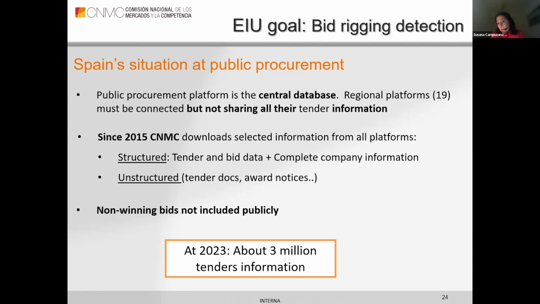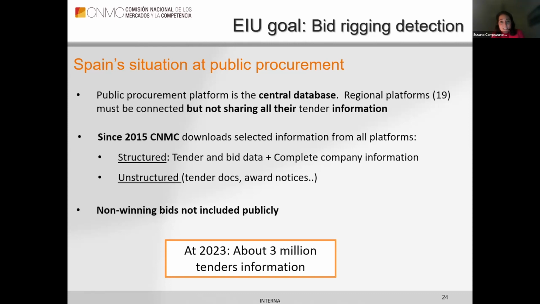That is to say that the general public does not have that information. But this year we reached an agreement with the Ministry of Finance, so we do have that. All of you can understand the importance of that. It's almost gold for public procurement data. So all in all, we have information on about 3 million tenders. That's the very beginning, and we think it was a very, very good starting point.